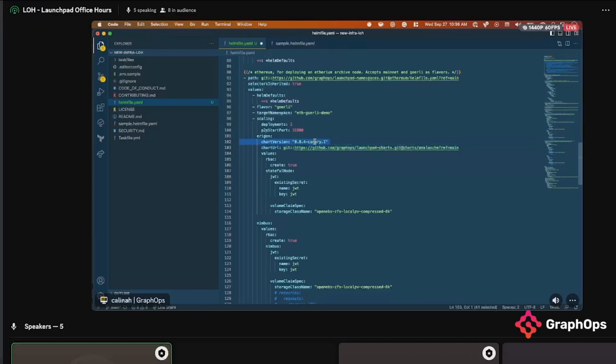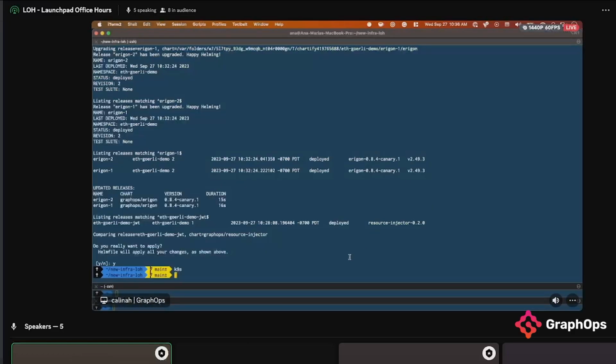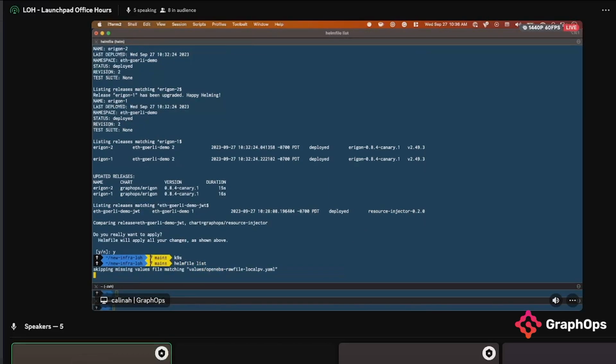So, and I'm gonna comment this because this won't work. Okay, there is no Avalanche version 0.84 Canary 1, but if I run this, I do expect it to break because with Aragon and Avalanche the configuration will be a mismatch. But before I run this, I want to show you helmfile list.